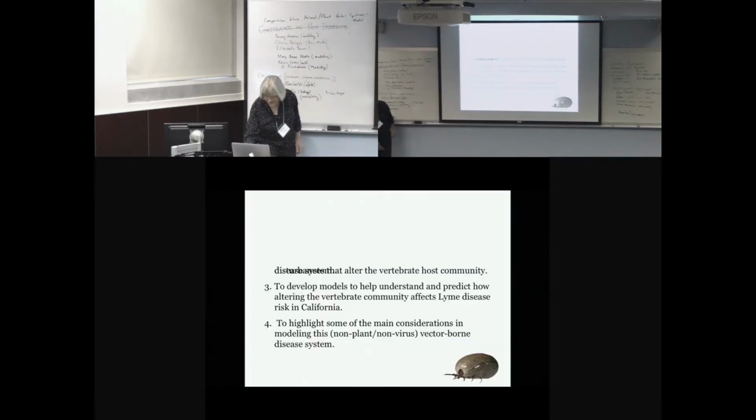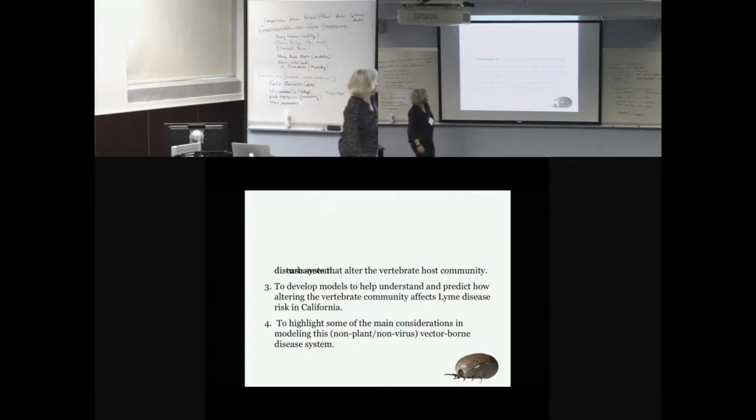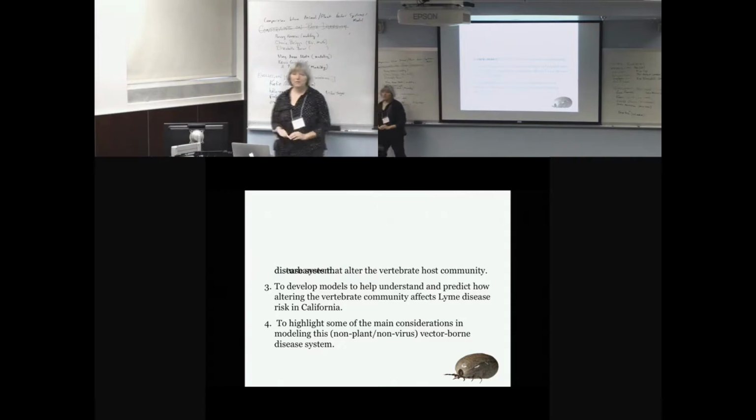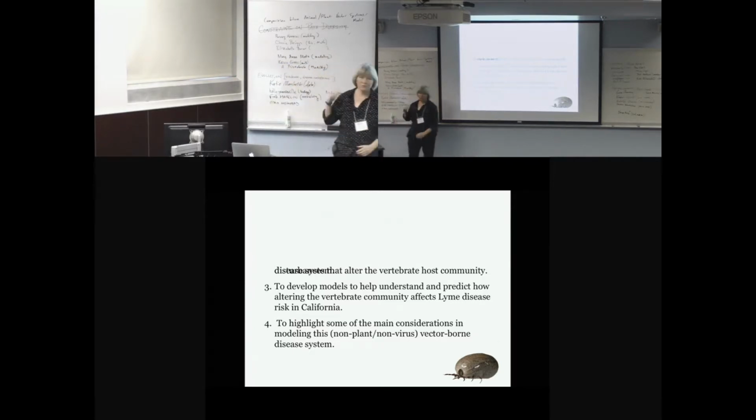How bizarre. Okay, so the goals of our project are, we really have sort of four main goals. The first, which you can't actually see, we'll see if this is going to be continuing. I can mime out the whole talk. The first goal is to try to explain why we're seeing such different prevalence, different dynamics of this particular pathogen in the eastern United States versus the western United States.